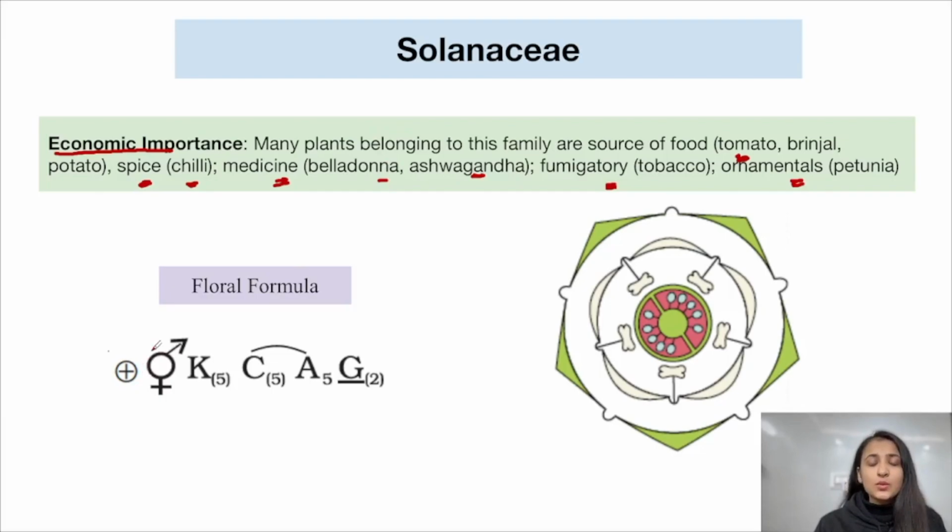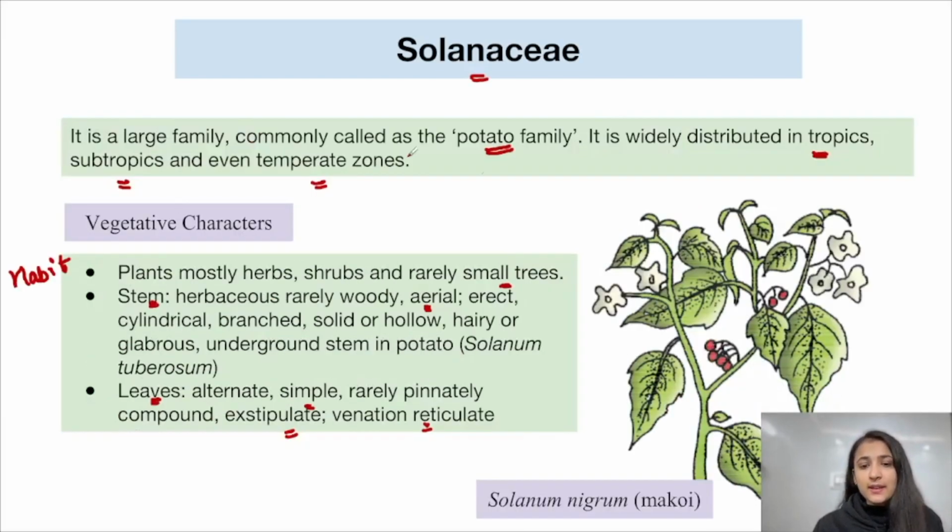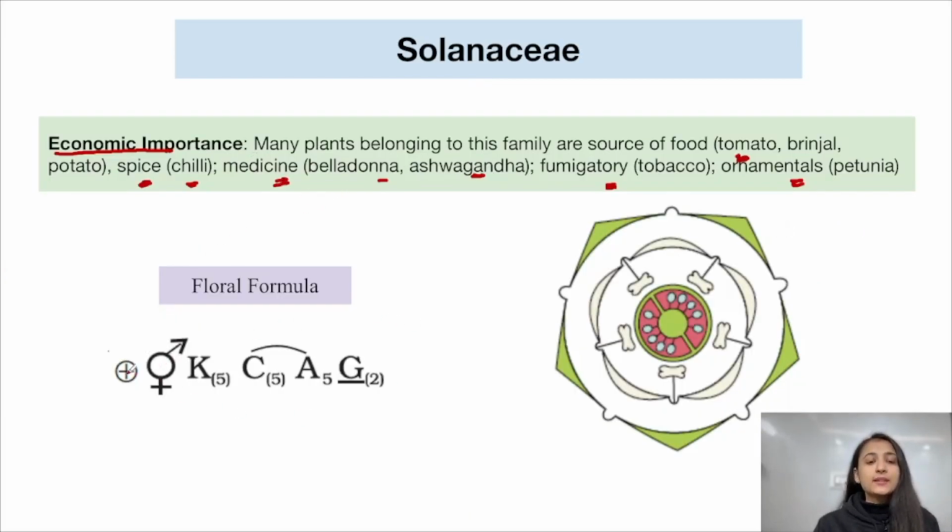Here the plant that we are studying is the Solanum nigrum plant. So the floral formula here looks like this. Actinomorphic symmetry is represented by this symbol. The flower is bisexual, so this symbol is there. The calyx comprises 5 sepals which are fused with each other. That is why we have written number 5 and drawn closed brackets around it to show that the sepals are fused. Then the corolla comprises 5 petals, all of which are fused with each other. That is why the closed brackets are drawn here.